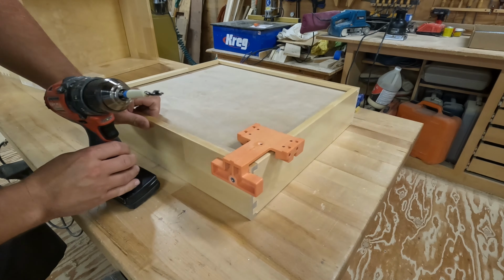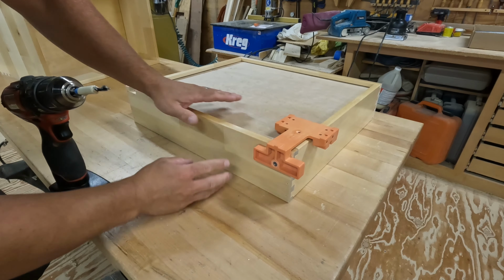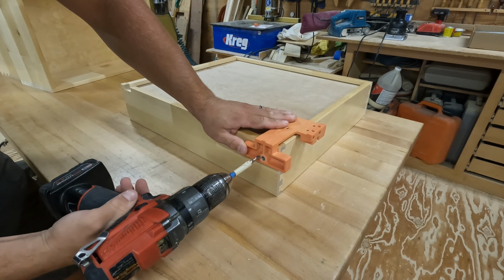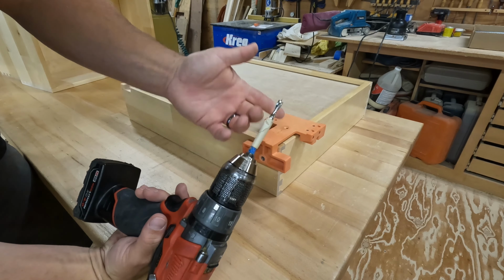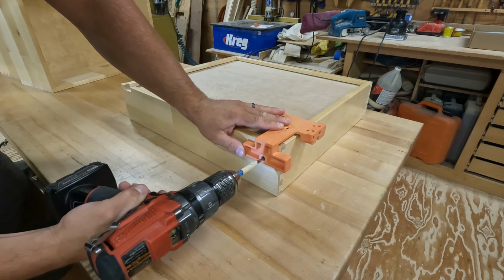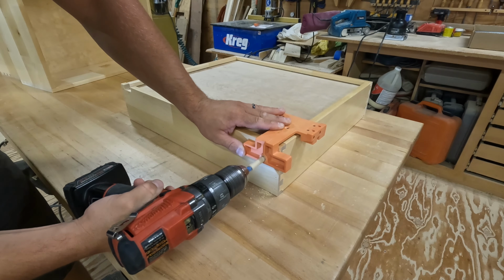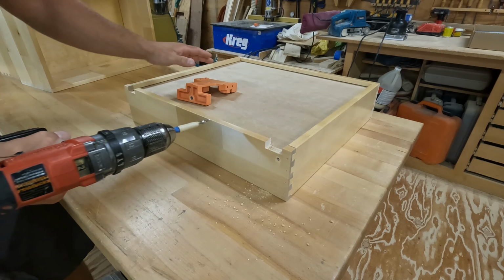I like to put a couple clamps on the bench back there to kind of hold my drawer so I can push on it and it's not going to go anywhere. So make sure it's flat. I put tape on the drill bit so that I can't drill too far. And do the other side.